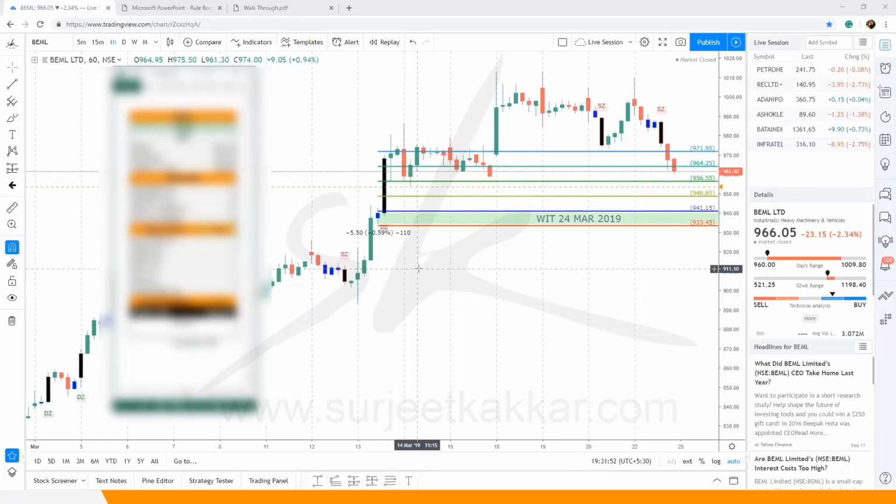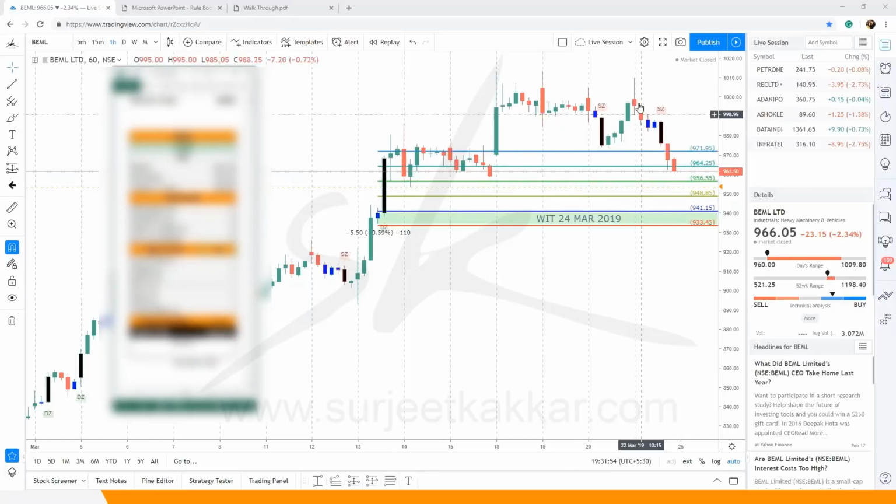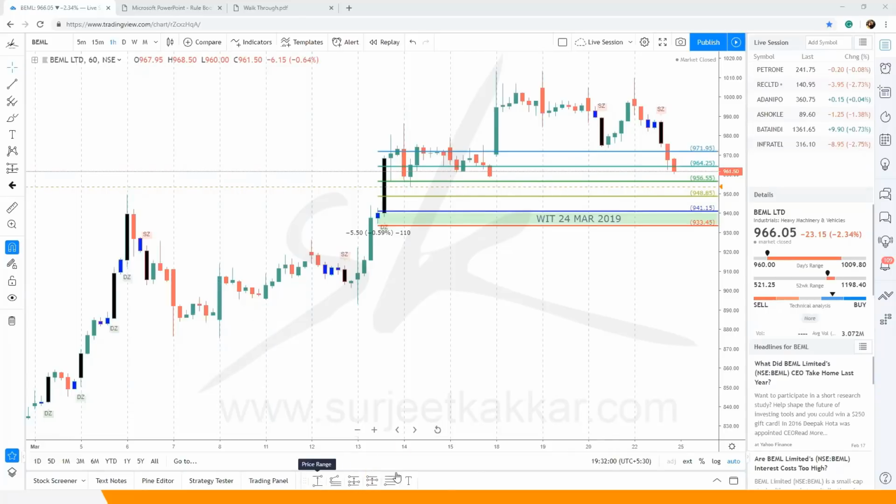If you talk about the target as of now, you can see this is my supply drop based drop. So as of now, what the chart is showing me is that if the prices come to my zone, this opposing supply will be my target one.